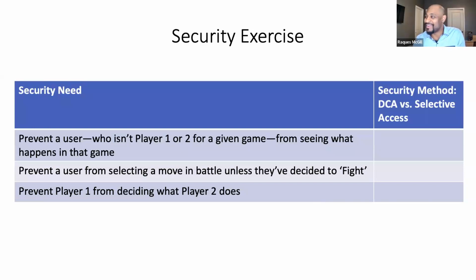All right, so this next set of exercises is all about security, which some of you might have studied a bit. I think this might have been in your lesson 1 as well, as one of our breakouts that we had on Saturday. So I just have a few examples here. For each example, I want you to tell me whether I'm describing something more appropriate for DCA versus selective access. Now, who can tell me what DCA stands for and what it refers to?